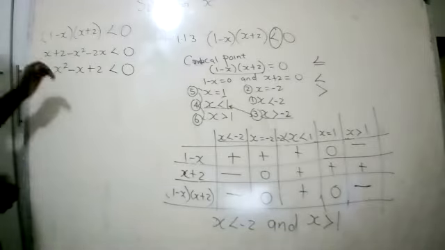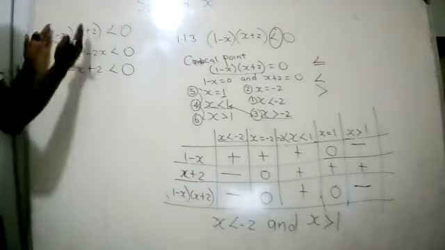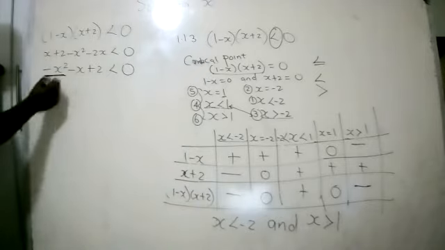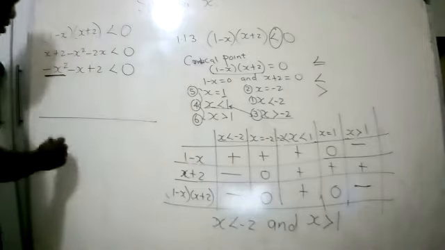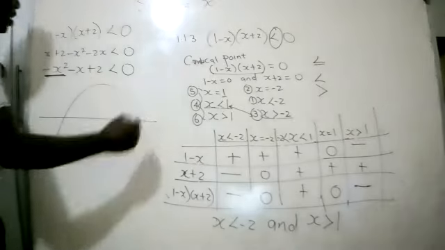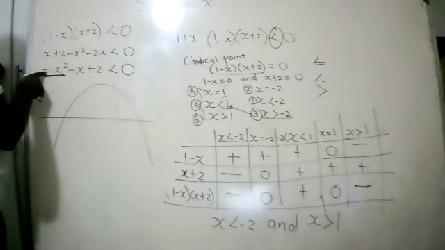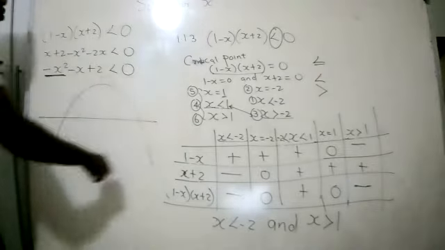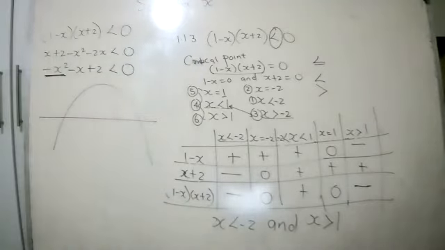Why? On a graph method, we need to multiply this first. We wanted to get the sign of the coefficient of x squared. So if it is negative, it means the graph faces downwards like this. If we had a positive coefficient of x squared, the graph was going to face what? It was going to face upwards. Is that clear? Yes, sir.